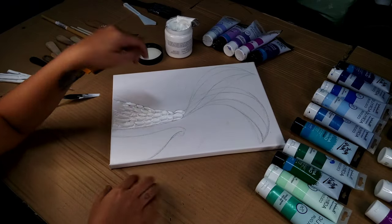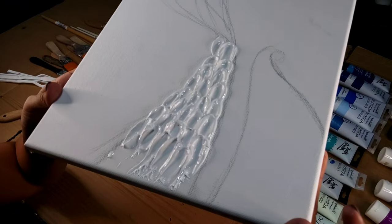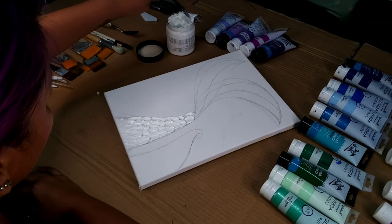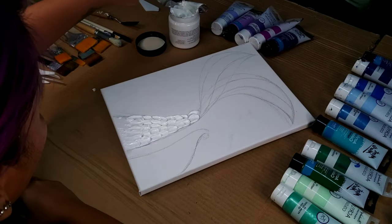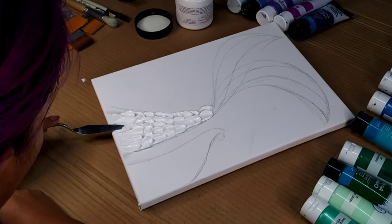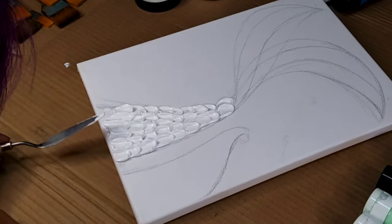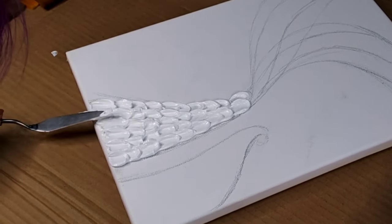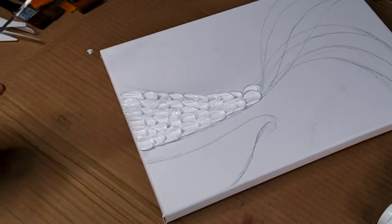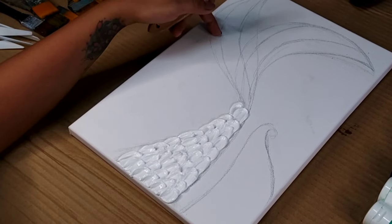Alright, I've darkened it up a bit. And hope you can see that. It's not as thick as I expected it to be. But it's fine. I don't know. We'll see. Alright, so I think that's it. We'll just let it dry. We'll take care of the tail. I don't know exactly how I want to do this, as well as the hair.